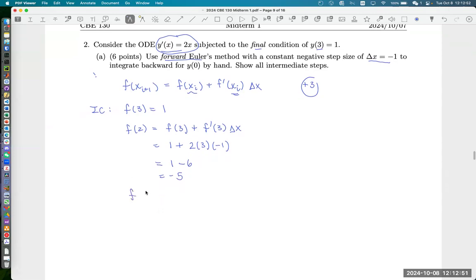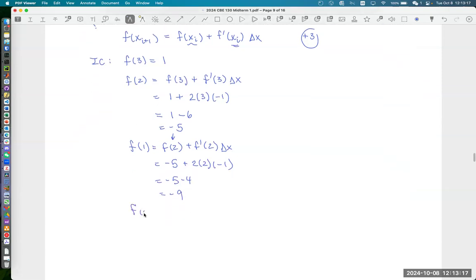And then we can do another step. f of 1 is equal to f of 2 plus f prime of 2 delta x. This is already calculated here, so minus 5 plus the derivative from the original ODE, 2 times 2 times negative 1. That's minus 5 minus 4, which is minus 9.